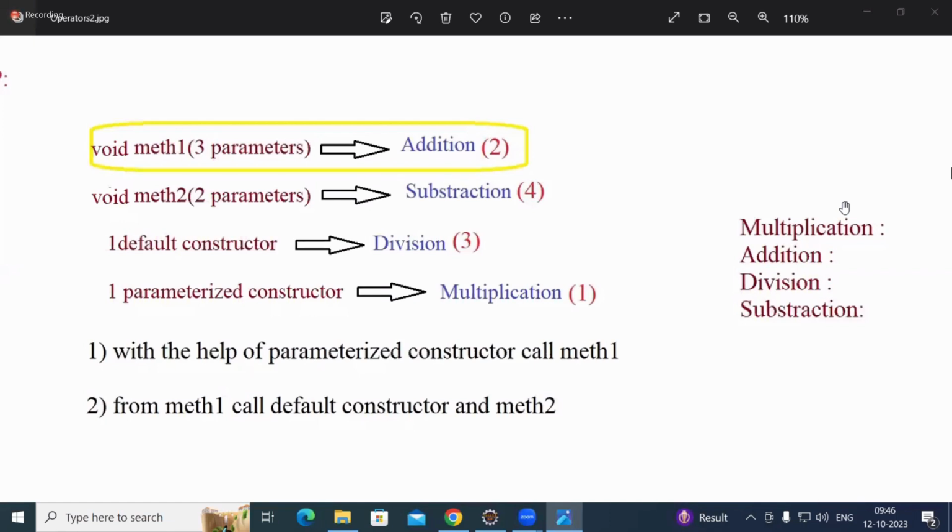Who completed? Just raise. Okay. Only one girl completed.